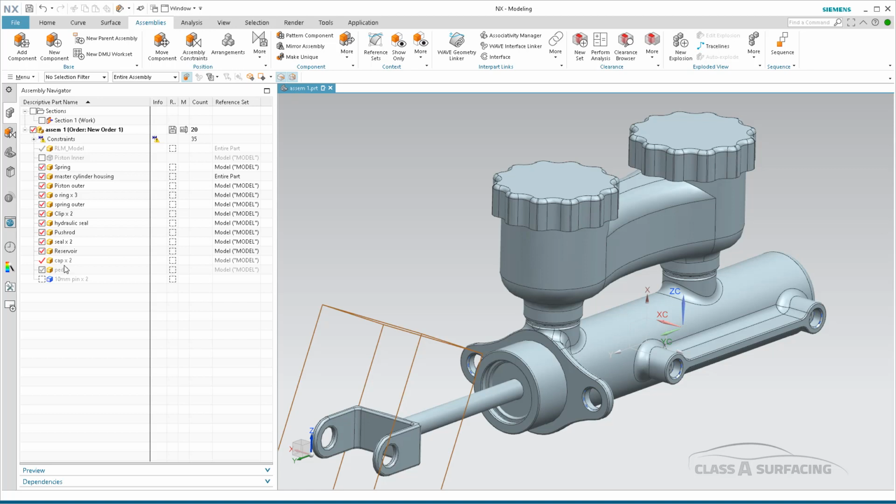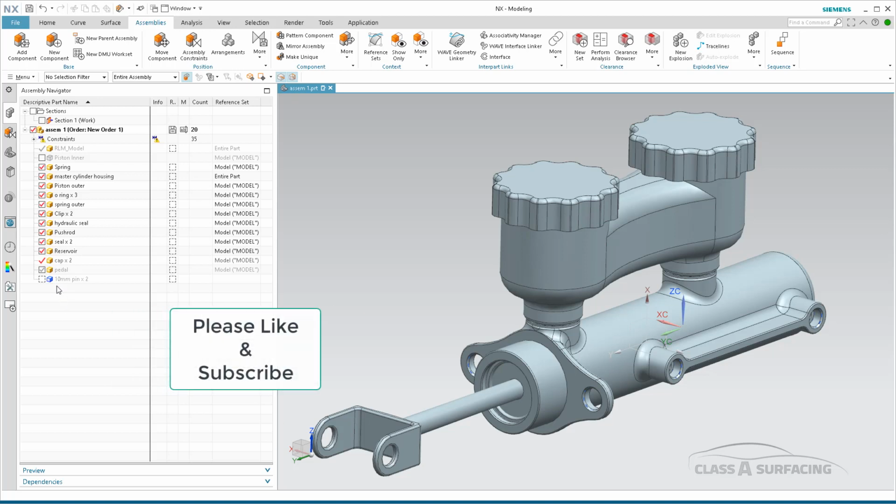Recently it was brought to my attention that there were some new checkboxes inside of the Assembly Navigator. I know this because a friend of mine was asking, why is there a checkbox without a box around it? What's going on with that? So, I just wanted to talk about the different types of checkmarks, boxes, and settings that you have within the Assembly Navigator real quick. This won't take too long.